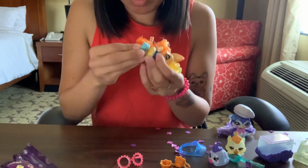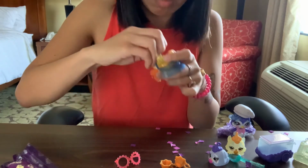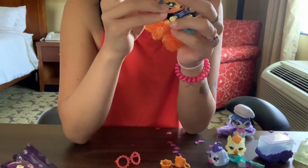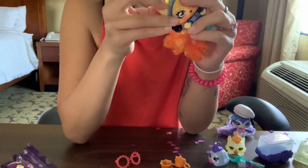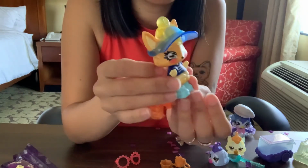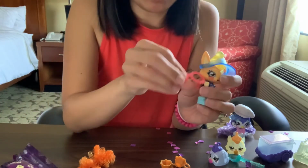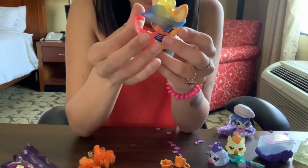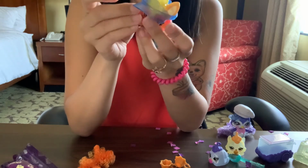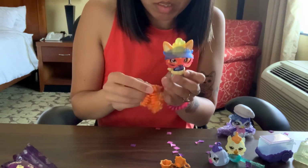And then you have a little visor, which has a little clip in the back, so then I'll put this visor on and then clip the back. Why are there multiple clip levels for how this visor goes on? All right, so there's our little visored baby. So adorable. I'm gonna take that tail off for a hot minute. And then here are little sunglasses. So is it the sunglasses or the visor? Because if it is, no, I think they can fit both. Yeah, so they can fit both the sunglasses and the visor. And I'll put this back on.